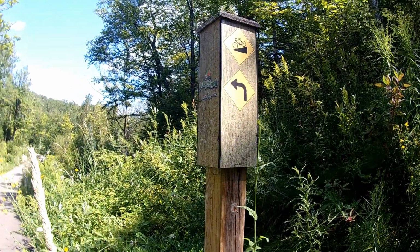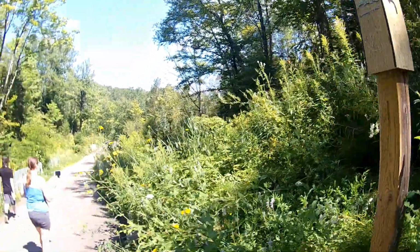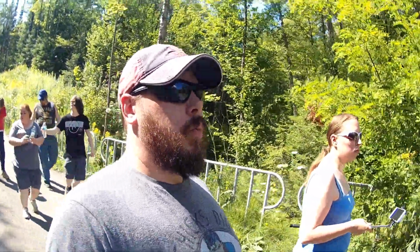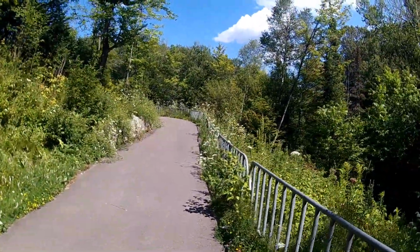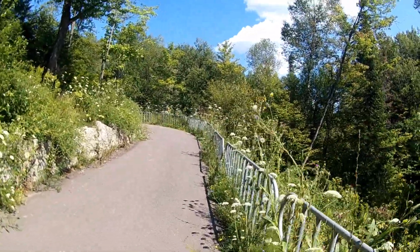So another one of them signs, this one here just shows a bicycle with a downslope and a curb. Just kind of letting everybody know that there is a downslope, and it's actually a pretty sharp curb coming up here. So if somebody were to be riding a bicycle, probably best to slow down just a little bit, because you never know what's coming around that corner. Could be another cyclist, it could be people walking, it could be somebody with a stroller, you never know. And this here is that curb, so we're just kind of walking up towards it here.